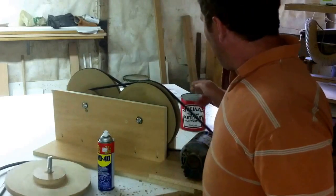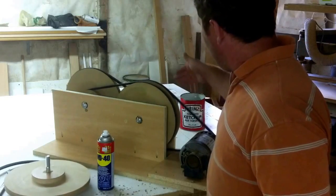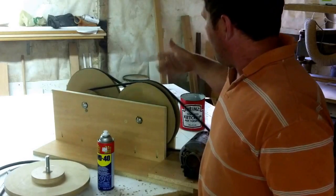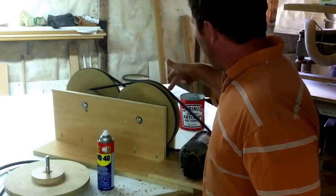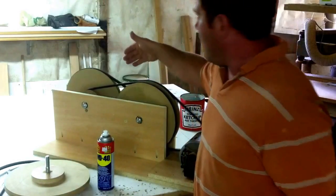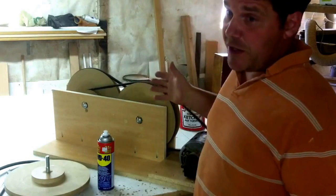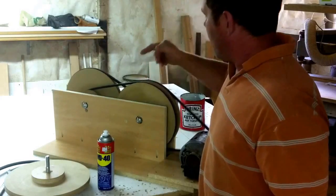From the motor, which runs at 1725 RPM, I'm going from 1725 — this is a 3-inch pulley going to about a 13-inch pulley, so that cuts it by roughly 3-something. Then there's another stage that runs from another small pulley up to a big one, cutting it by 2.8, and then again by 2.8. This final one is spinning somewhere close to 60 RPMs — I can tell by counting, it's about one revolution per second.